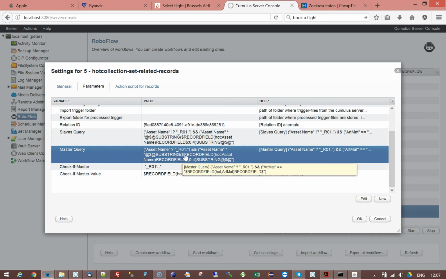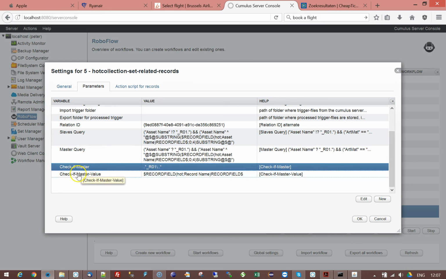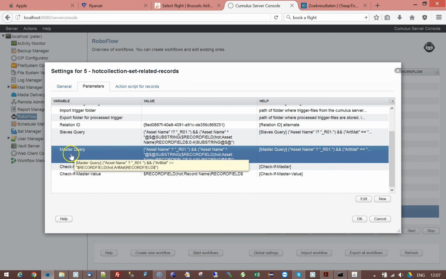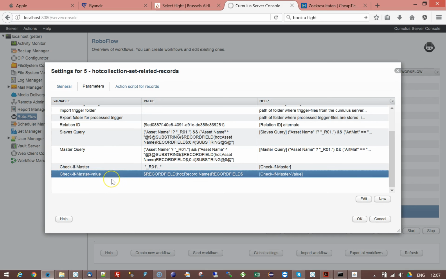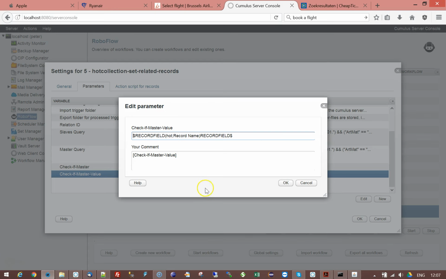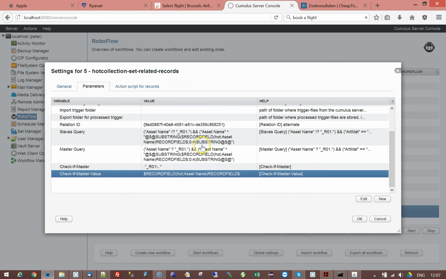As I said, it can be any type of field you're looking for in your Cumulus catalog that defines the relationship. And then finally, how do I determine which query to use? Well, I'm going to pick up a value from the record, and in this case I'm saying record name, and again this is maybe nicer to have here asset name if we're going to query the asset name later. And then I'm saying this is the field that will be evaluated for each record.